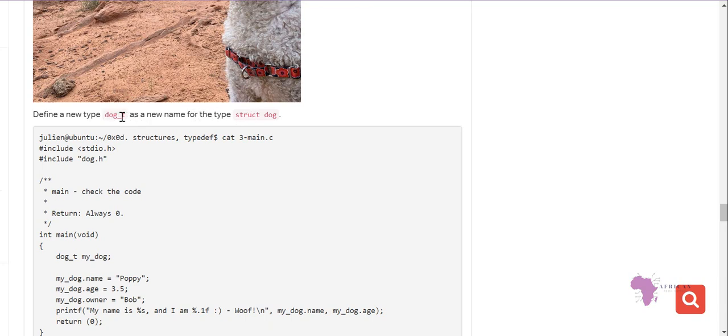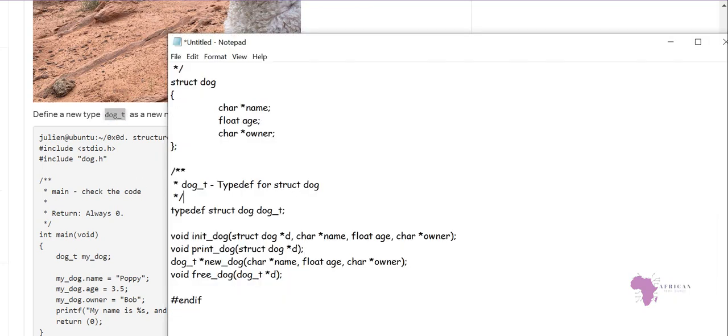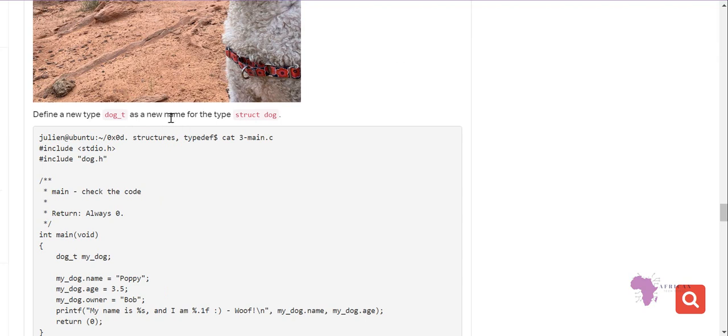So we have a new type dog_t. That's why you're seeing that I'm having this one, dog_t, and then I'm coming to say typedef struct dog dog_t. I'm defining now a new type, a new name for the type struct dog.